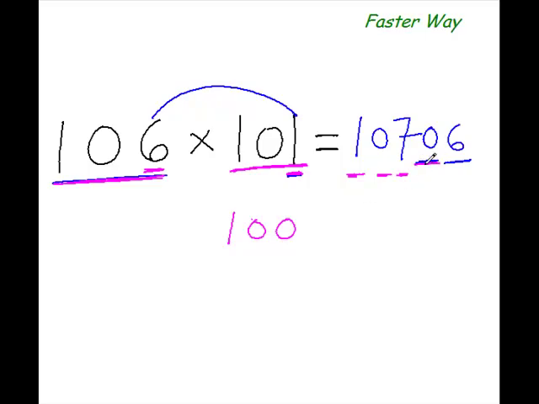Now for the last two digits, because base 100 has two zeros, I know that there would be two more digits to go. So all I do is multiply those distances, so I multiply this 6 with this one. 6 times 1 is 6. So I write 0, 6 here.